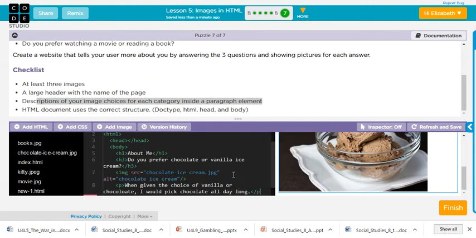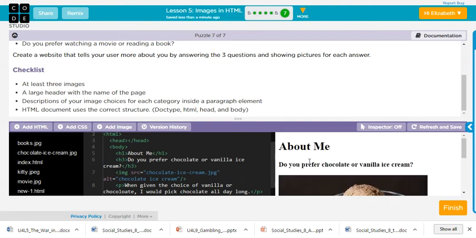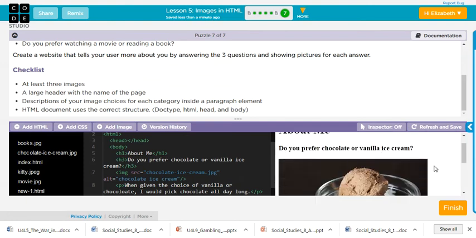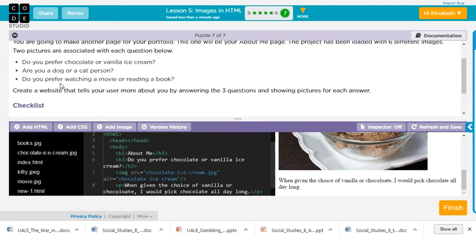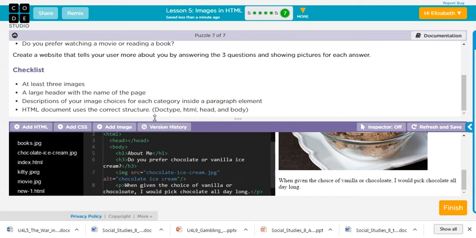And then I'm going to close my P tag. I'm going to refresh. And now over here I have my header, my question, my image, and then information about it. And I am going to do that for all 3 of these questions to finish out this page.